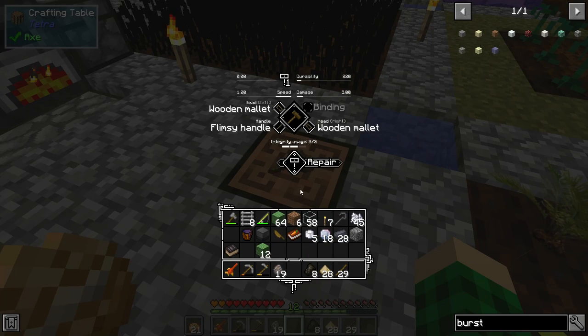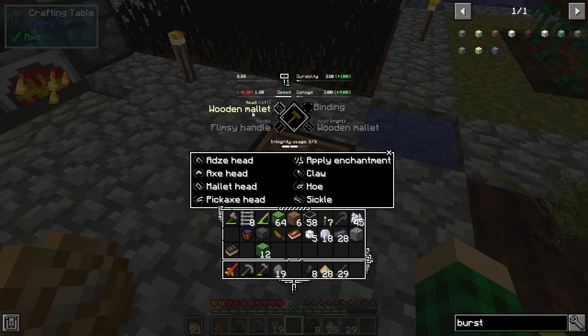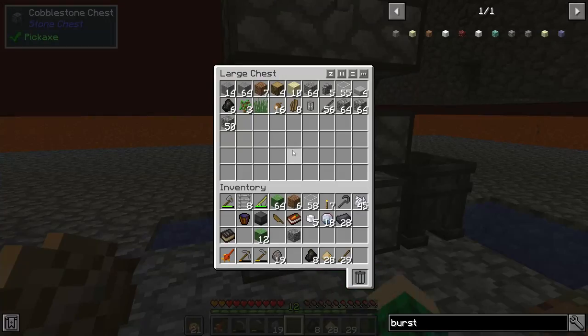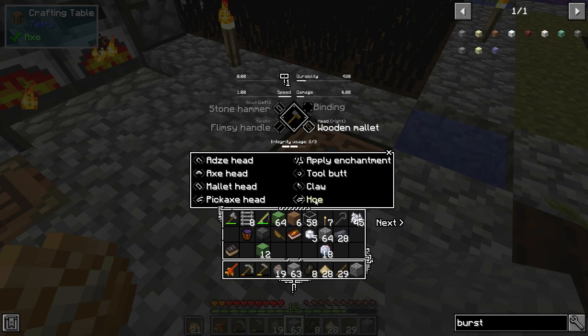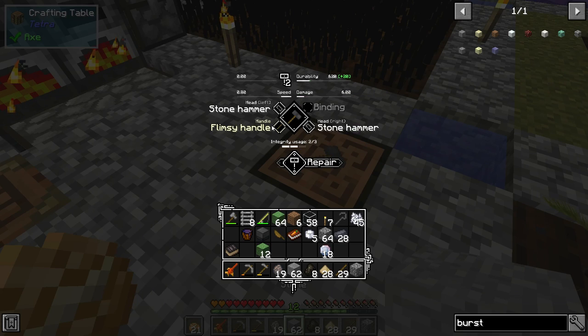And we can toss this in here. And I think it's repair. No, we need the wooden mallet and we need the mallet head. And can we put in cobblestone or is it stone? Let's grab both, some cobble and some stone. Cobblestone? No. Stone? Craft. Did it? Okay, it gave me the stone back and then craft. And now we have a stone hammer.